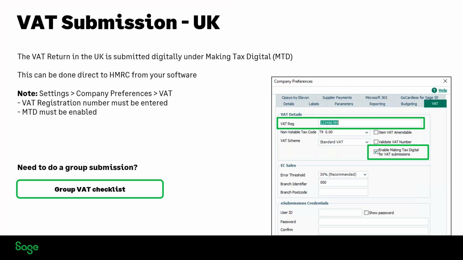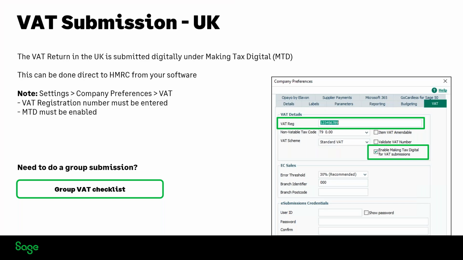You'll find it within Settings, Company Preferences. I'll show you that one in just a moment as well. So you must have your VAT registration number entered, and also MTD must be enabled. You're probably only not going to be in that position if you've literally just registered for VAT. You may not have that option ticked.